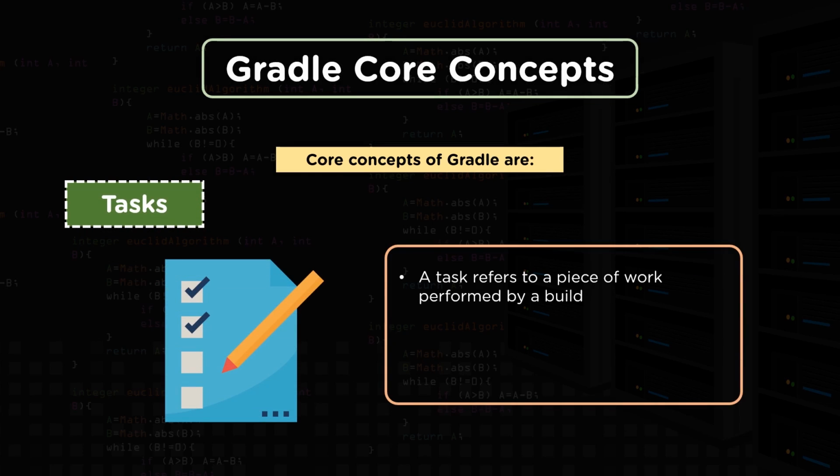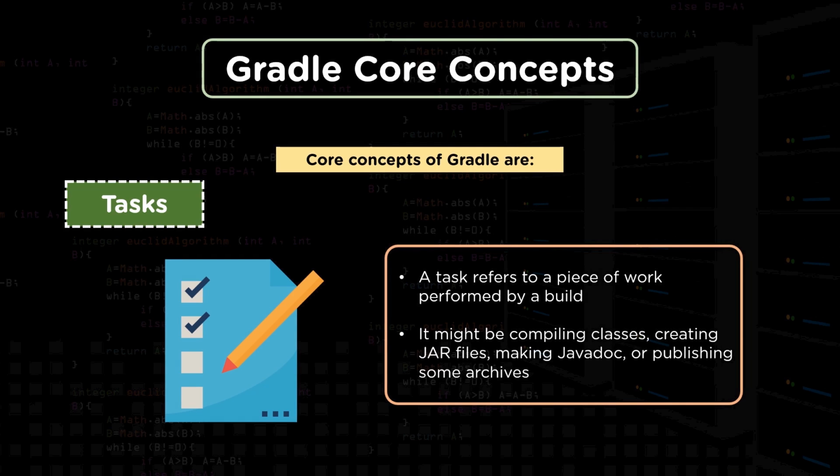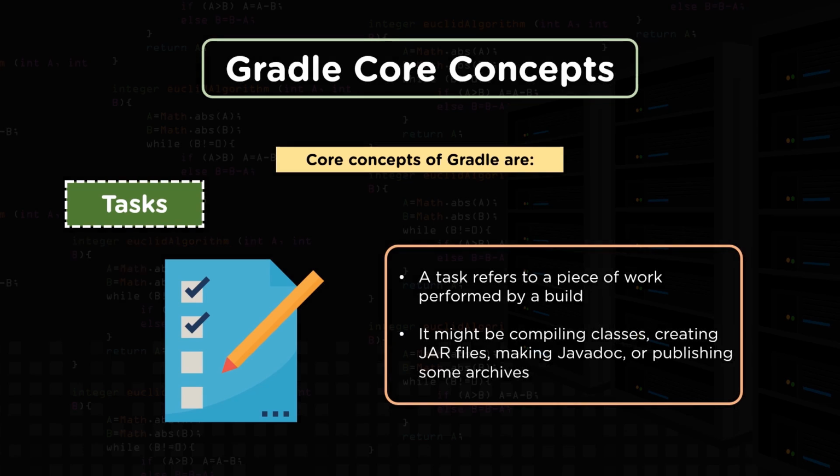Tasks are entities in which we perform a series of steps. These tasks may be compilation of source code, preparing a jar file, preparing a web application archive file, or an EAR file. In some tasks we can even publish our artifacts to the artifact tree so that we can store those artifacts in a shared location. So there are different ways in which we can have these tasks executed.